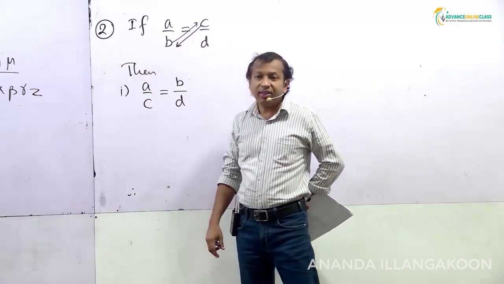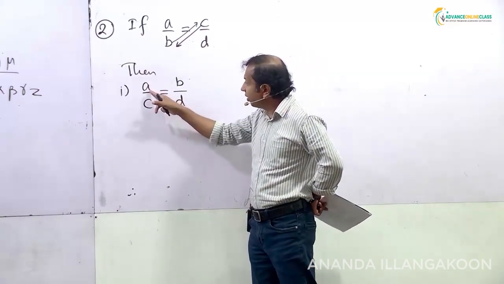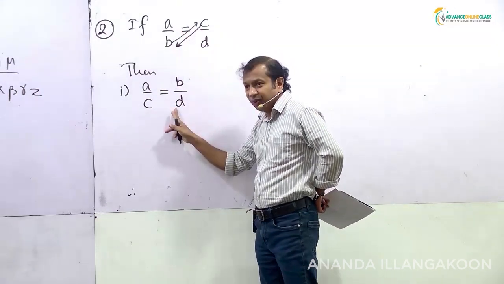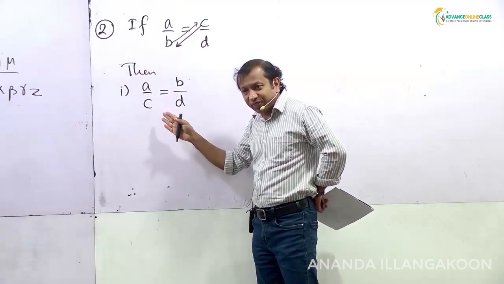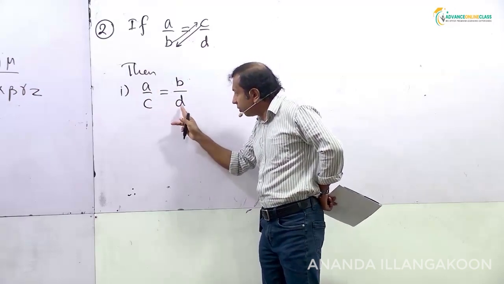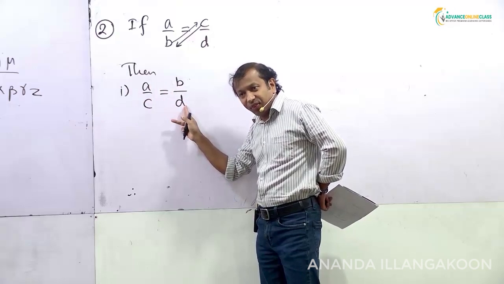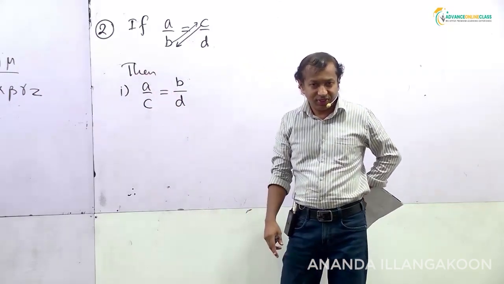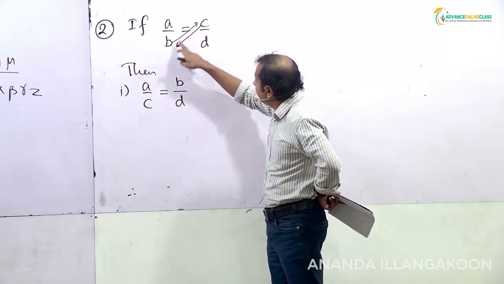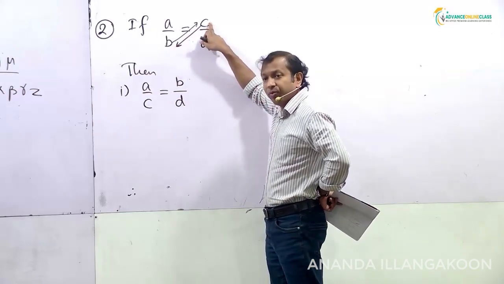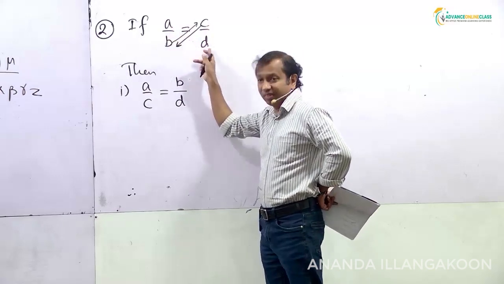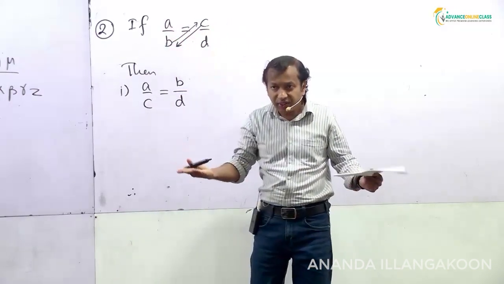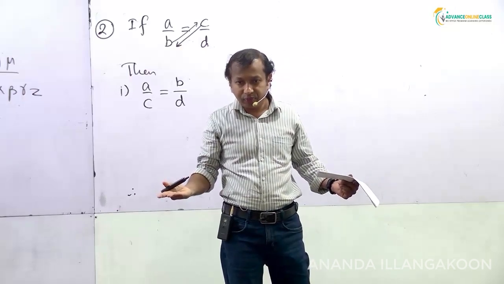Then you might ask, can't we apply it this way? Possible. After bringing this here and this here, what do you get? This is another new proportion. In the new proportion, you can bring this here and this here. Why? For any proportion, in the diagonal way, we can exchange. So not only can C come here and B go here, if you need, you can bring D here and A here. Or else you can exchange both pairs at the same time. Am I correct? Okay.